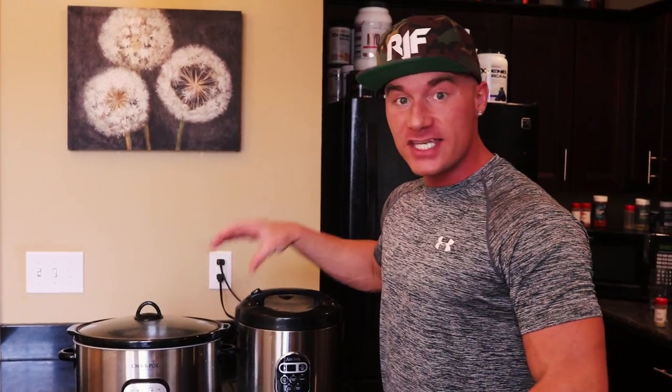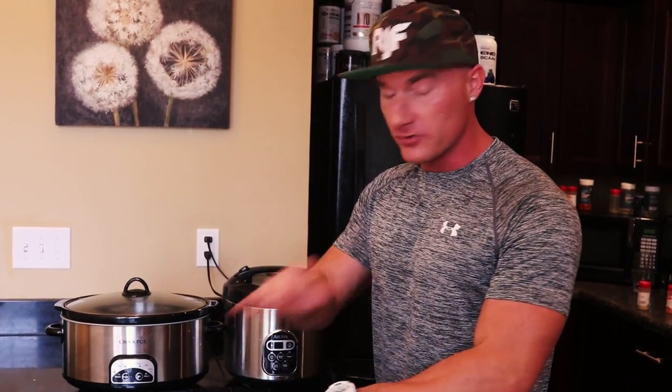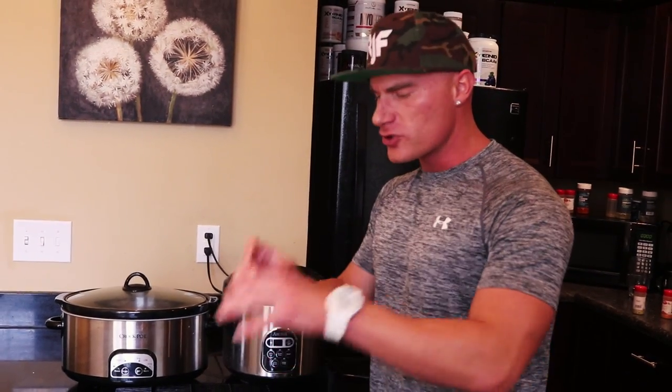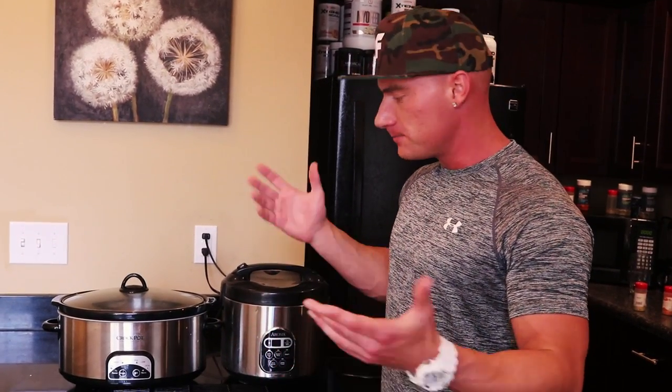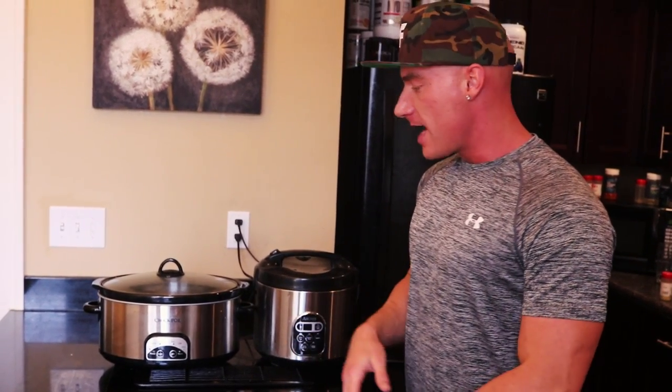White rice takes about fifty minutes to cook in a rice cooker, which will also steam the potatoes. Both the crock pot and rice cooker have keep warm functions — make sure yours does when buying. It's about five dollars more per device, but once cooking finishes it turns the temperature down and keeps food warm for up to eight hours. This is perfect if you have to go to school or work — start your prep in the morning and finish when you get home.